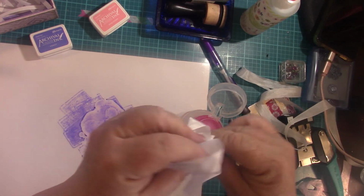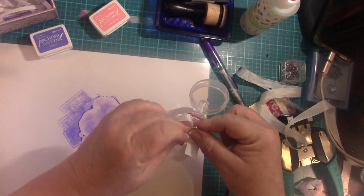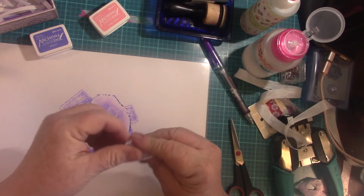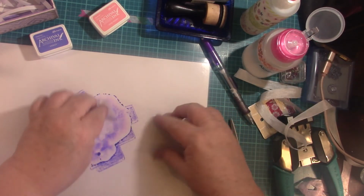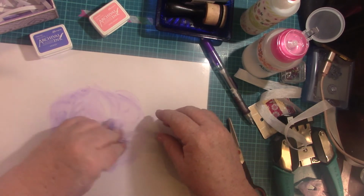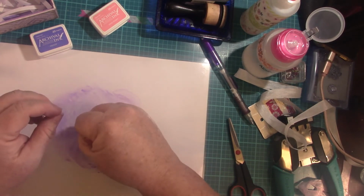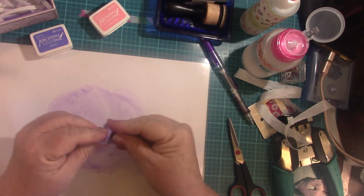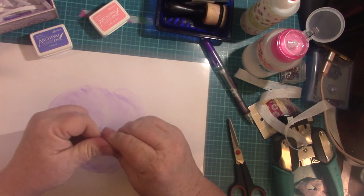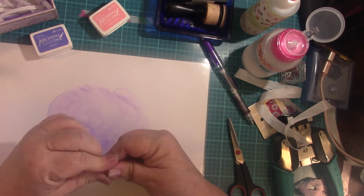Take one of these and squish it, get it wet in the alcohol. And then take that and just run it in there, just like that. Look at that. Now, I'm not concerned if it didn't go everywhere. Squeeze that out. Crumple it up good. Squeeze it out. Squish it, squish it, squish it.